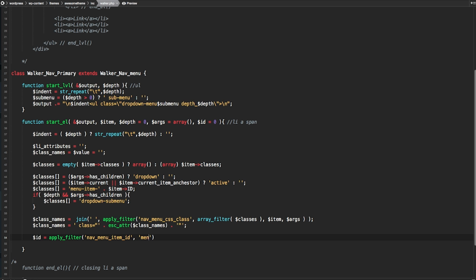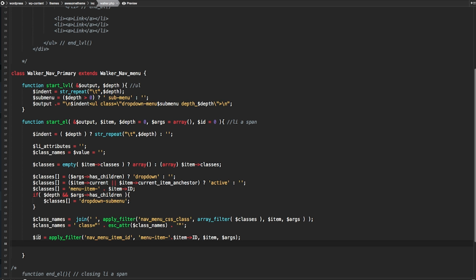So in my case, I want the menu dash item dash to be the string, and then I want the number of the ID of this item. That could be like 2, 1, 2, 3, 4, whatever, but we have to retrieve this number dynamically. So let's connect the string with a dot, and then let's print the actual item ID, and let's merge together, as we did before, the actual item and the actual arguments of the item. And let's close with a semicolon.